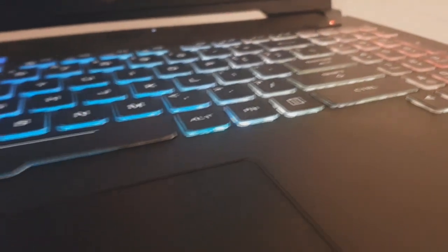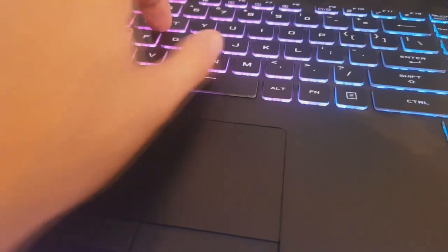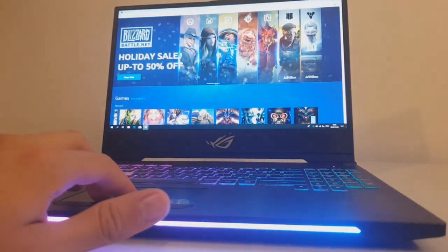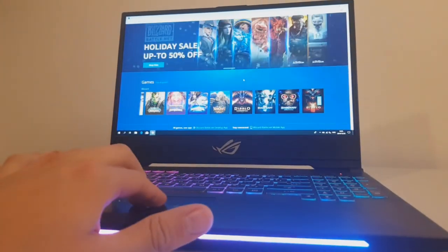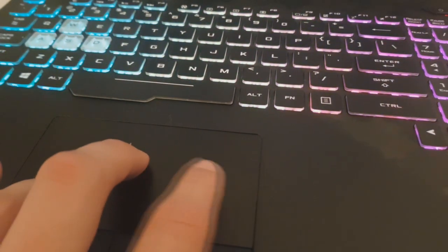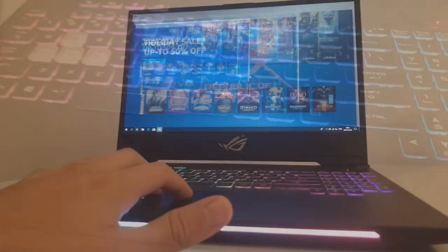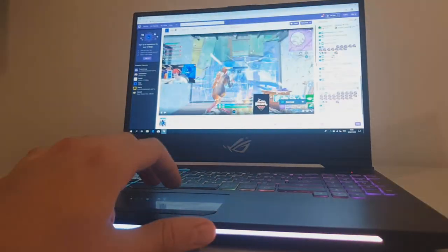Under the base of the keyboard we have the trackpad, which comes in at a fairly large size. With a silky smooth finish, the trackpad is rather functional, as it is Microsoft Precision certified, which means it responds to gestures like two-finger scrolling and three-finger tab switching. There is also more than enough room on the trackpad to promote the usage of these gestures. The trackpad additionally offers enough contrast of feel, making it easy to find when you're not paying attention. At the base of the trackpad are two physical buttons which give clear and concise feedback when used. Should users wish to carry around an external mouse, there is always the option to turn off the trackpad completely.